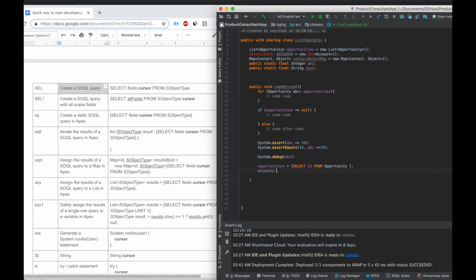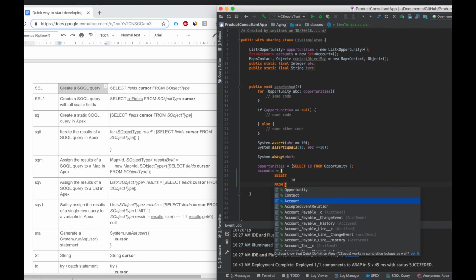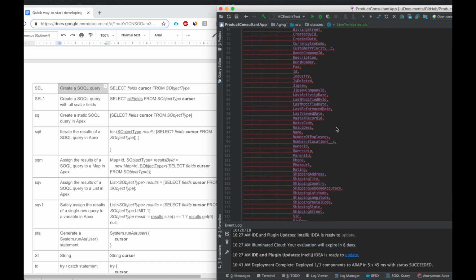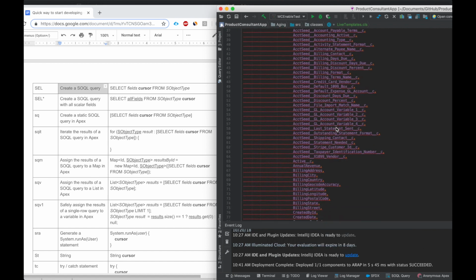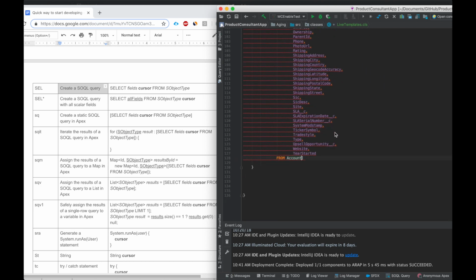Accounts SEL, and say you don't want a specific field, but you want all the fields. So you scroll down using the keyboard and click tab. It'll select all the fields on the account object. Here we choose the account. See, it selected all the fields on the account object. This is awesome.